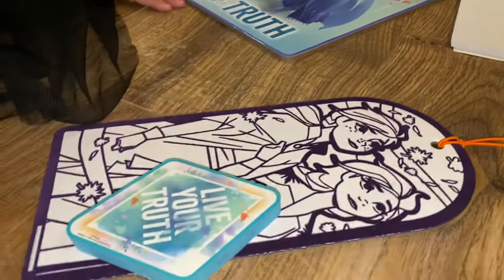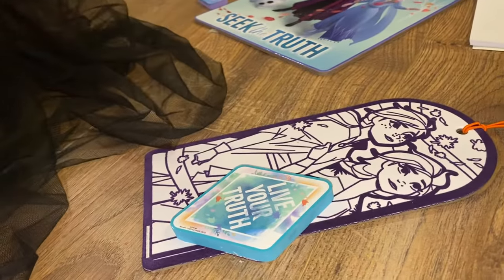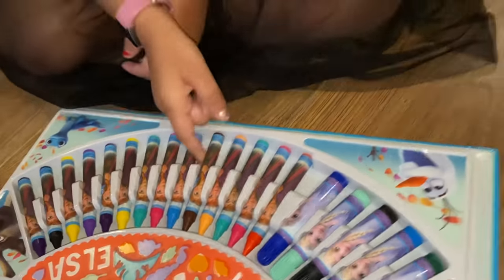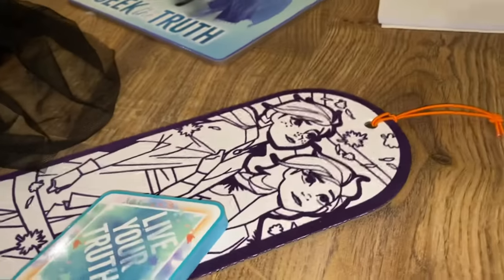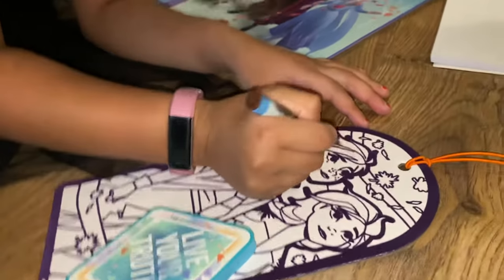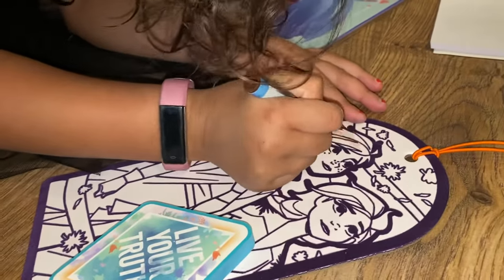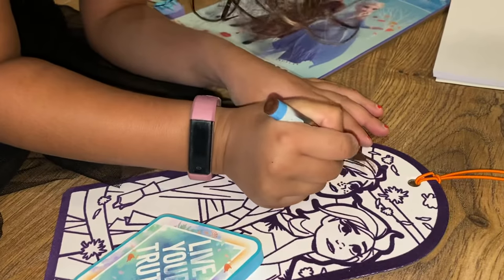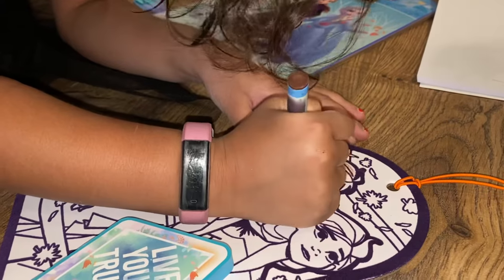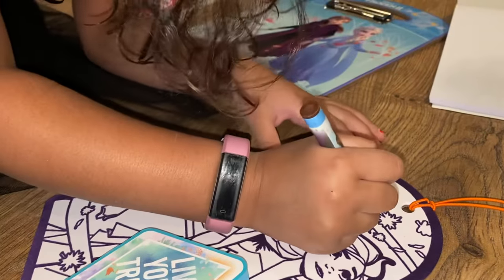Okay. I'm going to just... Oh, first I need brown. Brown. Here. Which one is brown? Which is Elsa? Yeah, Elsa. Yeah, that's brown. That's Elsa. This one is Elsa. They should actually do a brown marker. That's Anna's hair, right? Yeah. It's not coming in dark. That's okay. We can later on take a marker that we have or brown and do it.